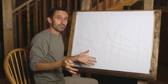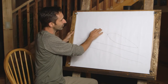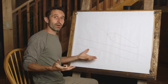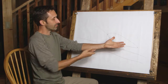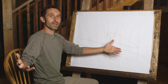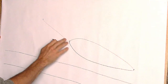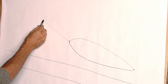If a mantis had bones, which they don't, that would be sort of the vertebrae, its spine going through the middle. Insects don't have their skeleton on the inside, they have their skeleton on the outside. That's called an exoskeleton. Humans and other mammals have their skeleton on the inside. That's called an endoskeleton. Exoskeleton means outside, exterior. Endoskeleton, endo, means inside. Okay, so let's work on this part of the thorax, which is covered in that exoskeleton.